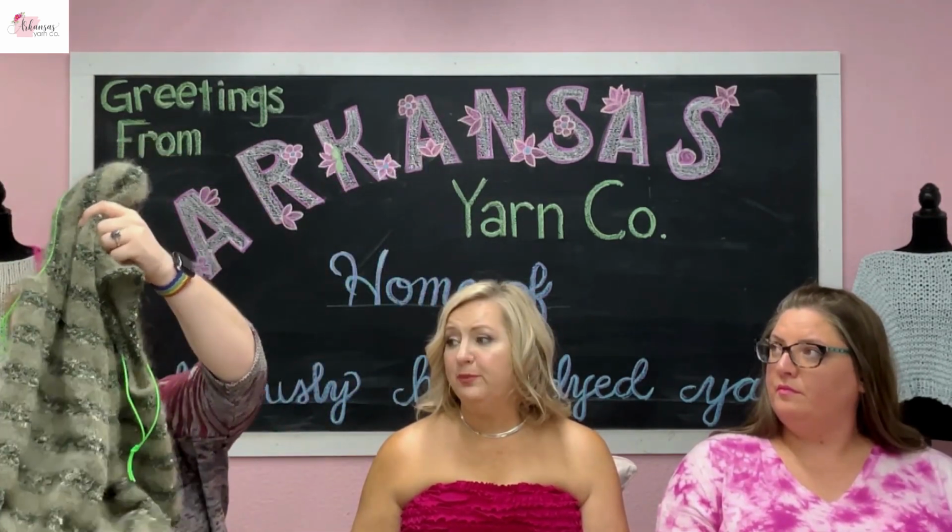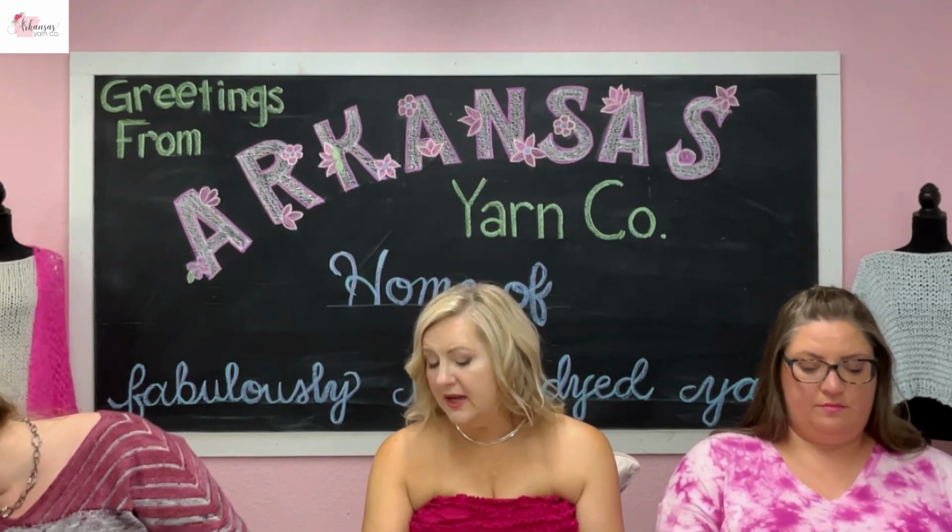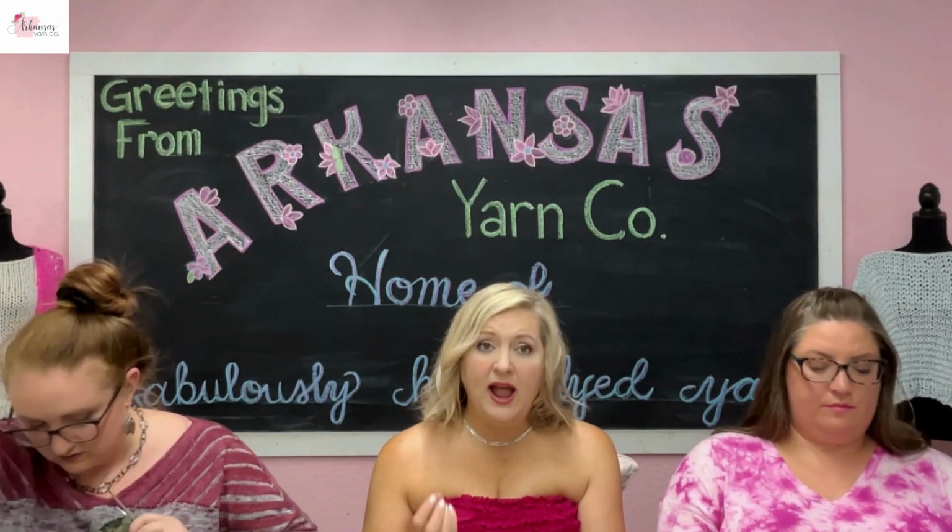I think it's super beautiful in the slub yarn. I think it's really pretty. I like the texture that it gives. We call that our pearl base, and it's really pretty. And I don't know if y'all know this or not, but we are an exclusive wholesale. We exclusively carry Dragon Horde yarn, her slub base.